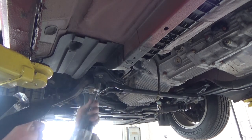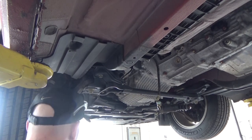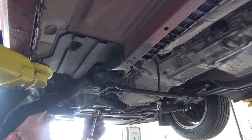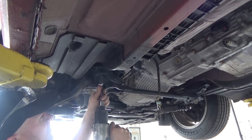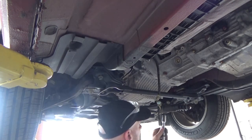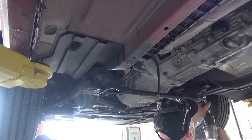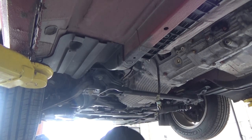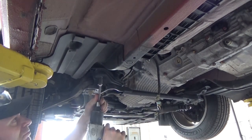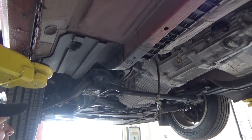Start lowering this. And these back ones are just as long. Oh shoot, different size. These ones are 17mm, front ones are 19. Lower about an inch. A little further. We don't really have to lower it anymore until we get the cross member off the back.